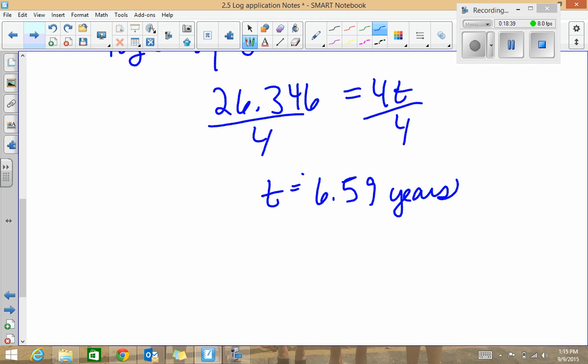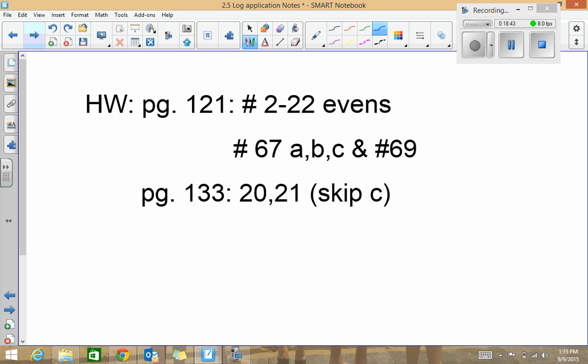So those were quick examples of all of the different types of log equations that we'll need to solve these interest problems. And your homework is on the next slide, which is from your book. So these you'll be needing to convert to log to solve, log or ln. So I'd like you to spend the rest of the class time taking a look at those and also some ACT practice if you're interested.